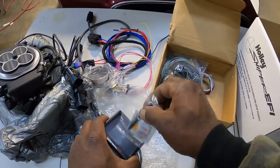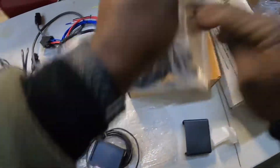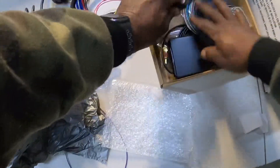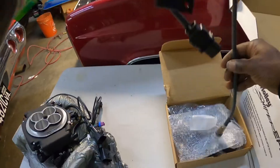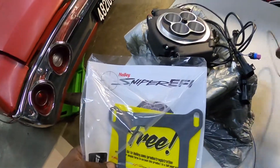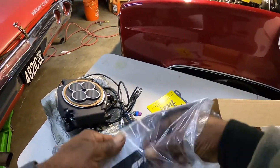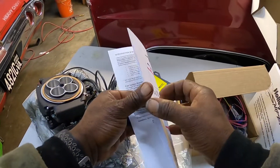It comes with a stylus so you can touch your screen. This one's black — the last one I did was white. It comes with a gasket for your breather, and I'd highly recommend also using some base gasket. You can extend your warranty card, there's a vehicle sticker, and it's just your quick start manual showing you everything you need.